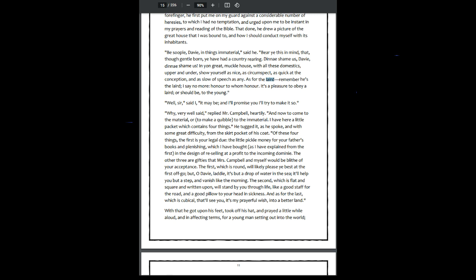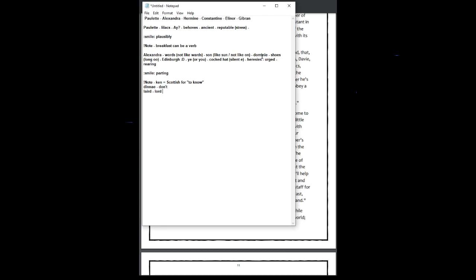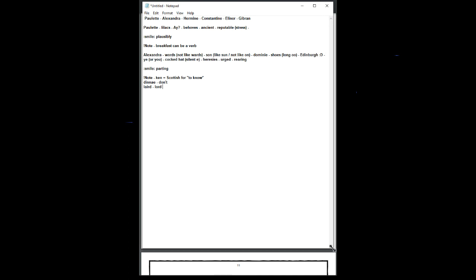My English is not very. Well, let's come to your English, because that's actually Scottish. But it is Scottish that most English people will recognise, okay? So, well done, Alex. Very nicely done indeed. Okay, so any questions before I give Alexandra her feedback? In fact, I have got some feedback to give back to Paulette. Paulette, you had a smiley and I forgot it. I've got to get into the flow of doing these sessions again. And yours was plausibly. Well done.